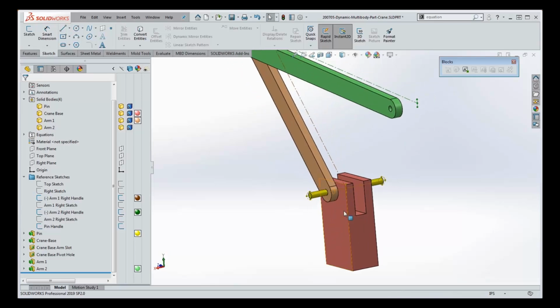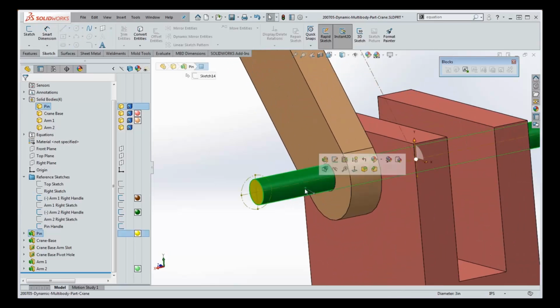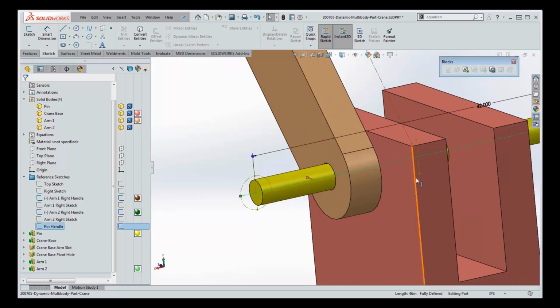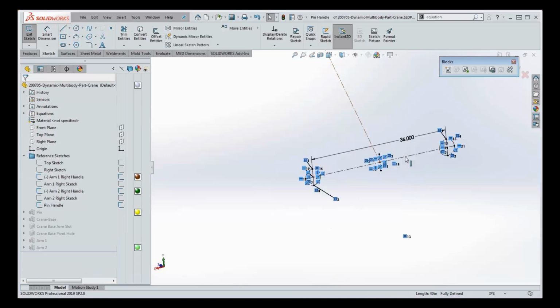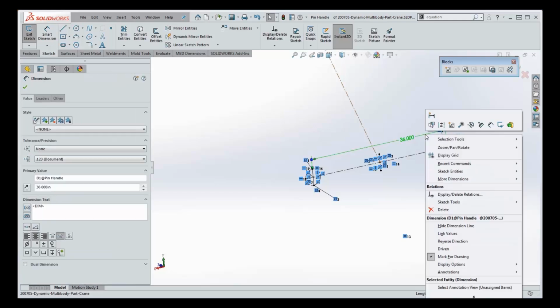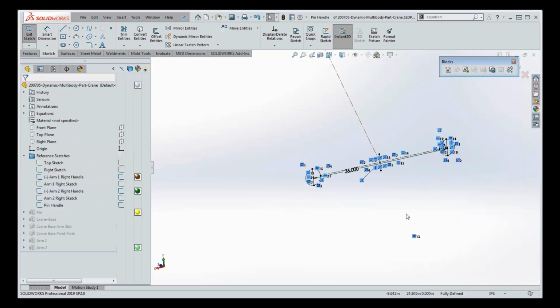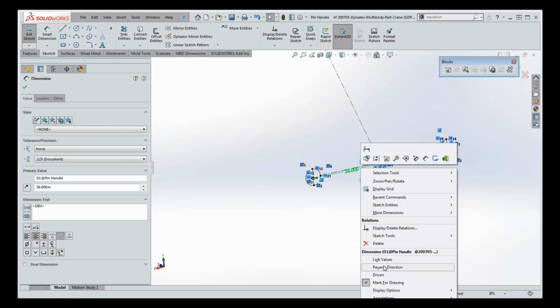So let's take a look at the pin here, just as one last item in here, and just to show you what that means. So we have a dimension here that now is fully defined. So we can make that instead of 42, we can make that 36 inches. Or we can go back into that dimension, double-click in that sketch element in here, and actually define that sketch a little bit better. So now we can take that dimension in here, we can make that driven. Let's try that again. We're going to make that driven.